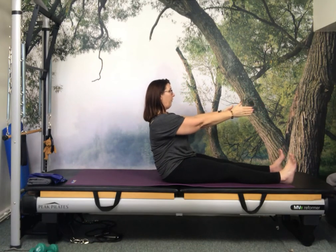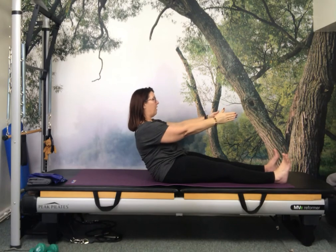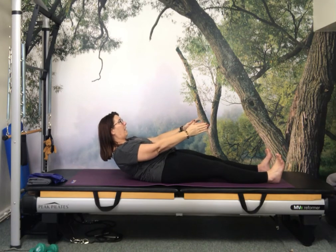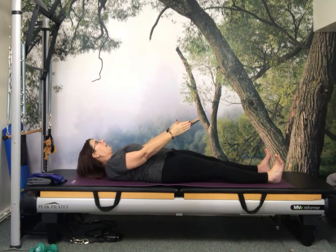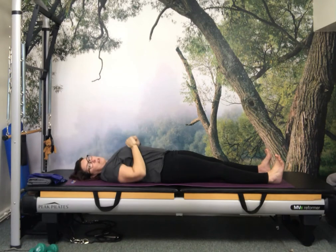I'm going to keep just softening my chin slightly in and down. I'm going to try and reach my legs as long as possible, but my legs do travel a little. Okay, so I'm going to just now keep curling and try to place every vertebra again in sequence down into my mat. And then I end up back where I started from. I haven't had to make too much adjustments with my head because I didn't move it too much in the first place. My shoulders still wide and drawn down, and I'm ready to repeat the movement.